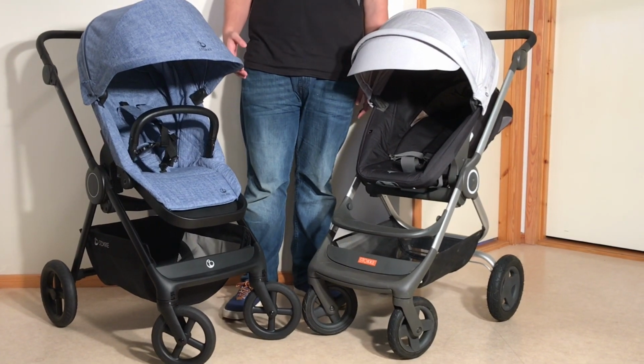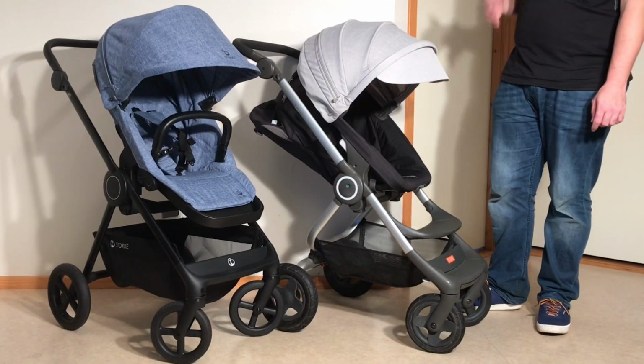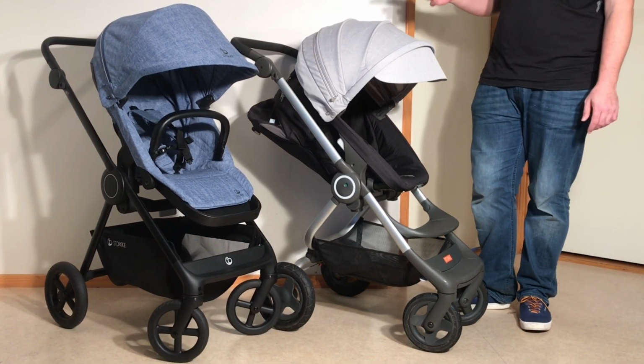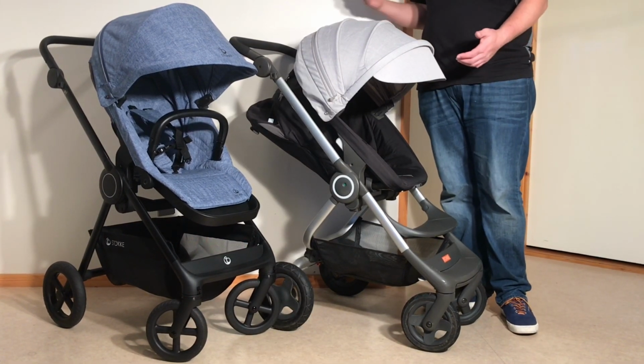We'll start off with the differences as they relate to dimensions, size, and weight. So the biggest difference between these two is actually a reduction in weight. The Scoot came in at a little bit under 13 kilos with the seat. The Beat clocks in at 9.5 kilos with the seat, which is actually pretty significant when we're talking about a small size daily stroller. Size-wise, they're about the same size.